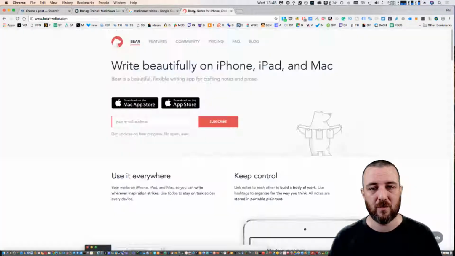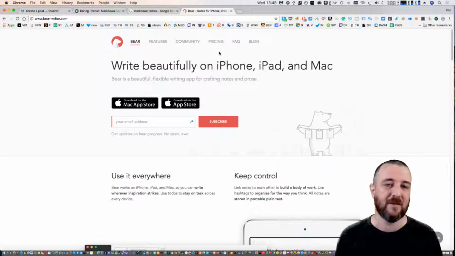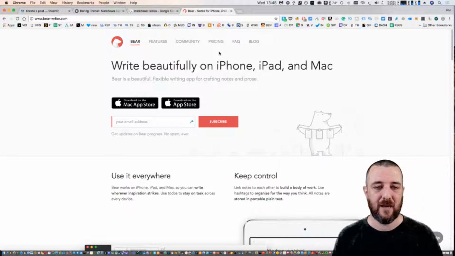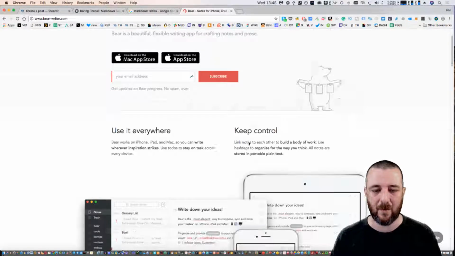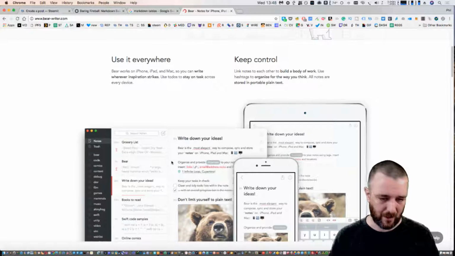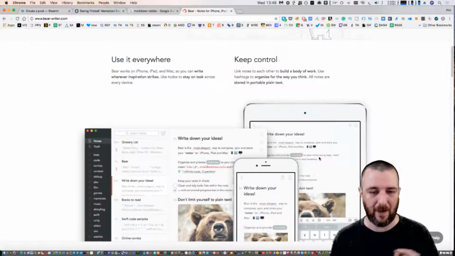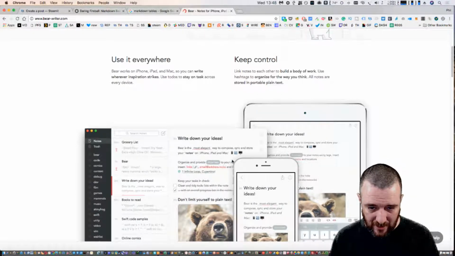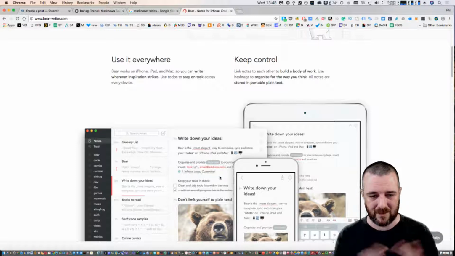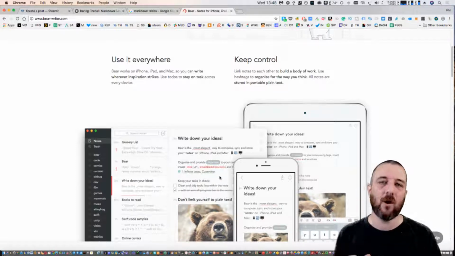so you can jump straight through and get all the information about the tags. Or you can just go across to something like Bear Writer for the Mac, and it's a flexible writing app for creating notes, and you can do this completely on the go for iPhone, iPad, Mac. So this is it running on the Mac. This is on your iPhone, iPad. You keep it all in sync, and you can see that on here there's various different colors and display. That's actually using Markdown text.